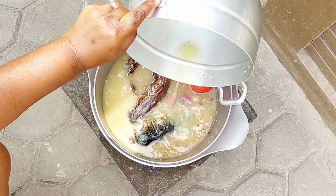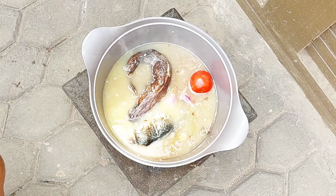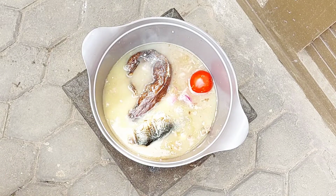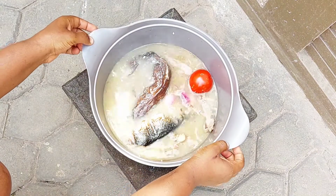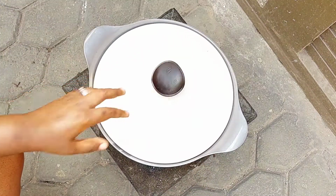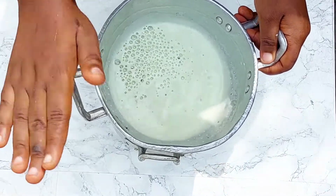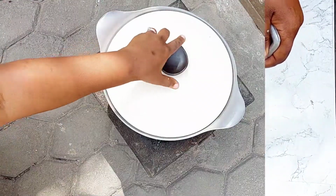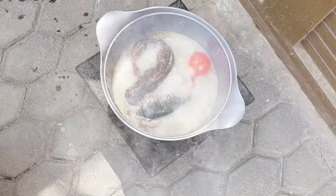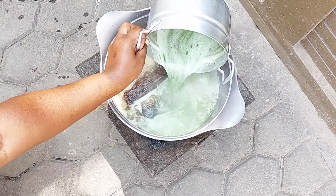Now guys, fufu is not my favorite food. I probably eat it maximum 5 times out of the year, if that. But when it is Ebunuebunu, I will definitely eat some. Anyway, what I'm straining right now is my pepper and my turkey berries or Abedro. I am straining it so that I get a nice smooth liquid, and then I'm going to add that into my soup as well.